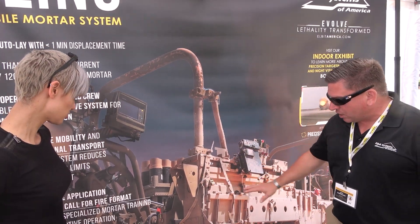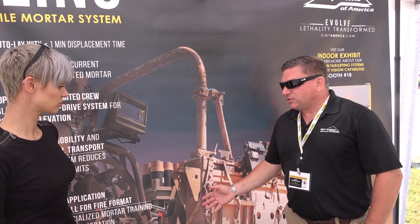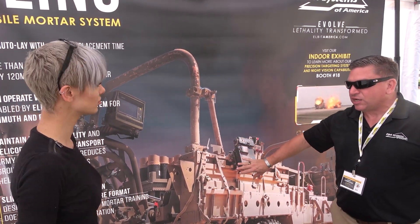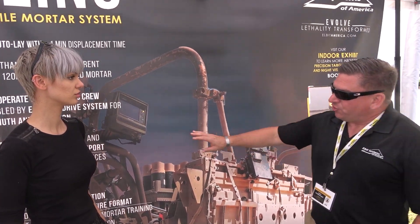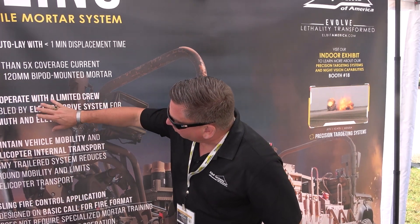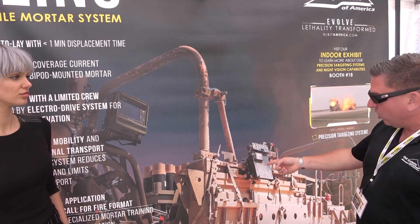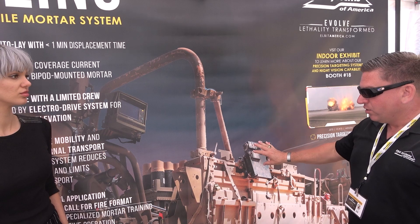Let's take a closer look. This system, like I said, is a 120 millimeter system, currently mounted on a Humvee. Wherever a Humvee can go, it can go — a lot of good places. The U.S. Army currently uses a trailer-mounted system, which can't go as many places because trailers just can't go where a single vehicle can. In this case, you have your fire control system mounted on the outside, with somebody operating the computer. The gun tube is here, and you've got an electro-motor system that does the auto-lay, directing traverse and elevation — telling the gun to go up a little bit, left a little bit, right a little bit, to get to the target the fire direction officer has designated.